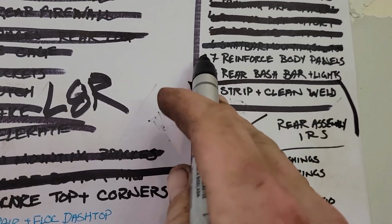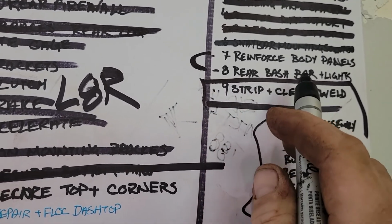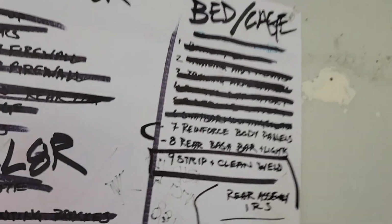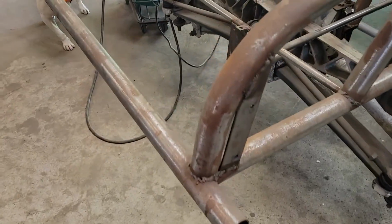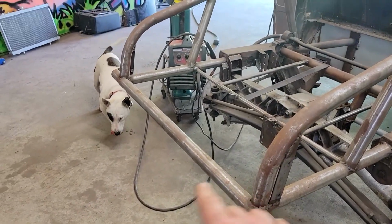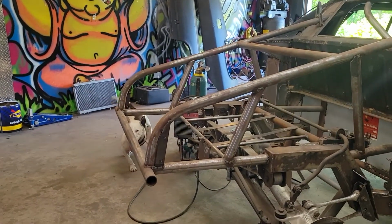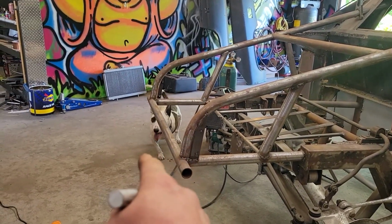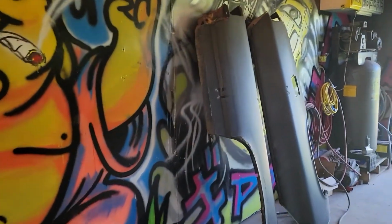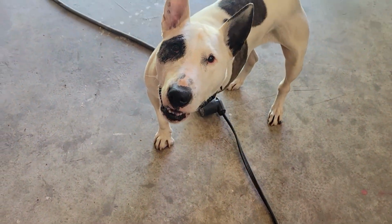Okay, so these two pieces, I might flip them, because I'm going to use the brackets I make for the rear bash bar and rear bumper to reinforce the body panels. I'm going to make some brackets that hold on a little bit better coming off the back here. That's where I'm going to put my bash bar, not too far because I don't want it to overhang too much. It's still inside a good foot of the body panels. I'll put the bash bar off there and build some brackets that go up to hold up these fenders. What do you think? Is it going to work?